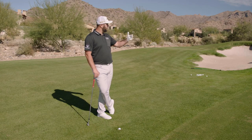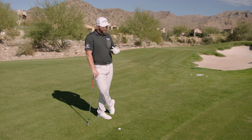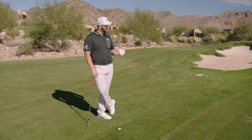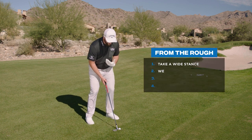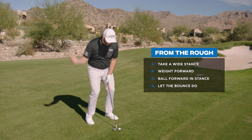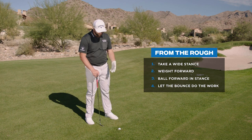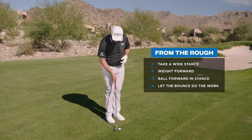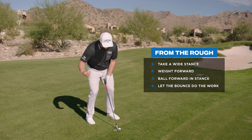The difference between this shot, the flop shot, and the bunker shot is not that different. You need to deliver the club with speed and use the bounce properly to minimize the effect. In this case, it'll be a very similar setup: wide stance, weight forward, ball forward, and you're just trying to drive the club right underneath the ball so it pops up and lands as soft as possible. Forget about spin — you're not going to create any. If I was going to the back pin, it would be a lot closer with a square face, trying to make it roll. In this case, it's basically a bad lie flop shot — you're trying to get it underneath and have the bounce do the work.